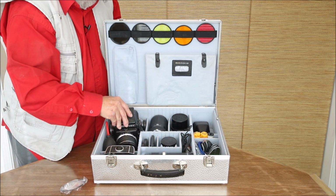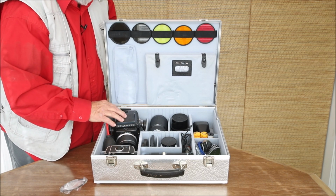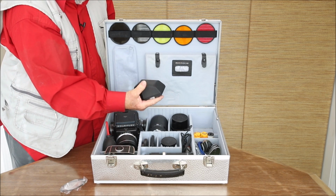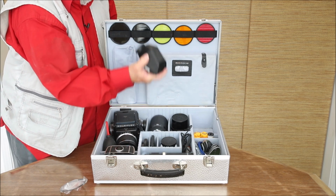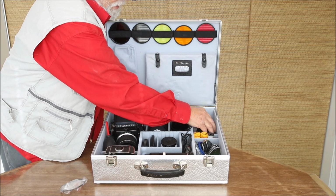You may recall that this system has a variety of different interchangeable finders. This is a waist level finder, and here I have the eye level finder. So this is great if you want to shoot at eye level, and it makes it really versatile.